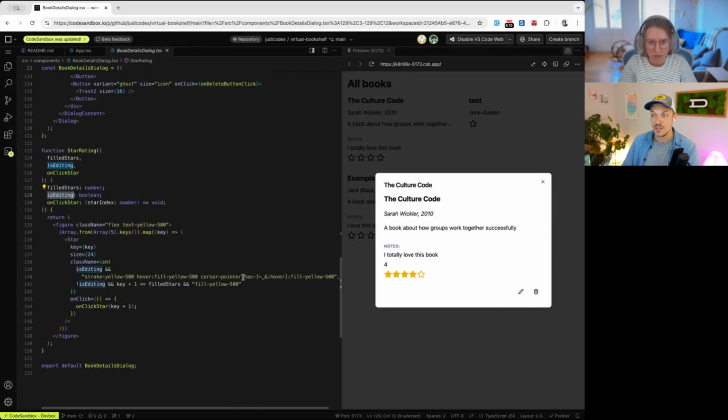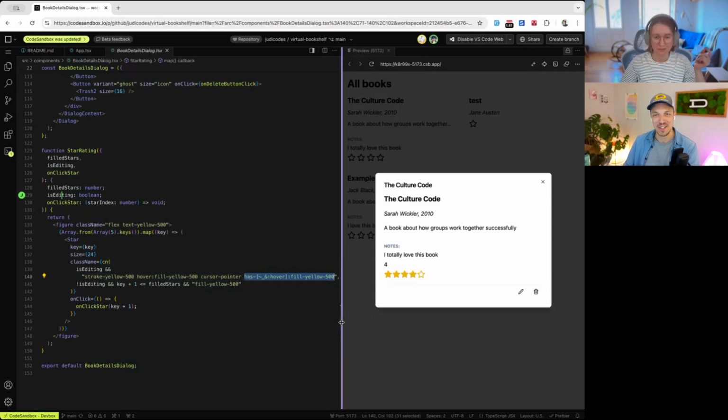And where we use this is only in the class names, because we're doing this hot trick where we're using the new CSS has selector, right? To know that we want to fill every star, like we want to update the fill color of all the outlined stars up to the one that you're hovering and all the preceding ones, right? So that is this hot piece of code. I encourage everybody to steal that.